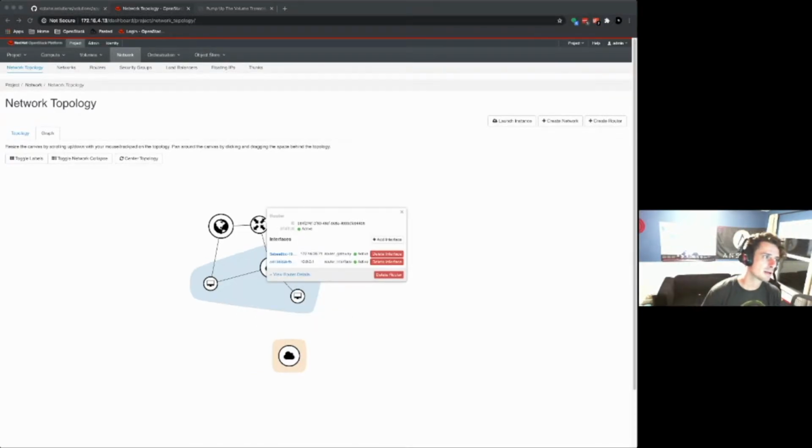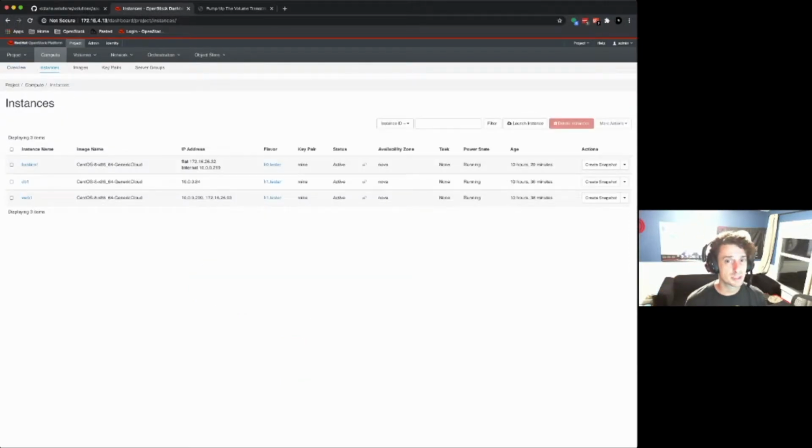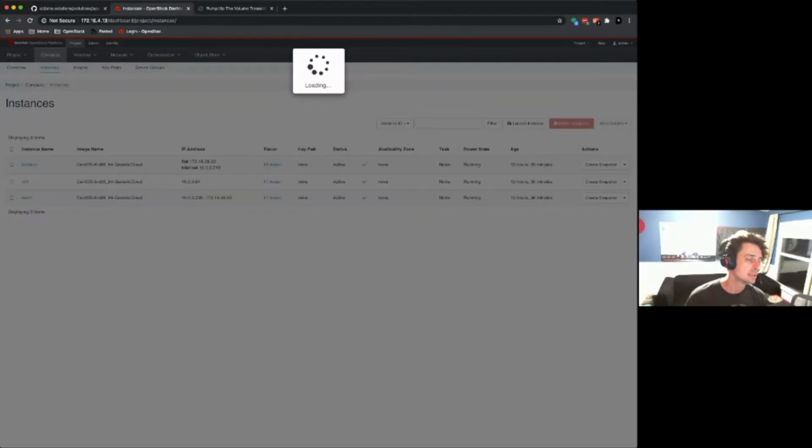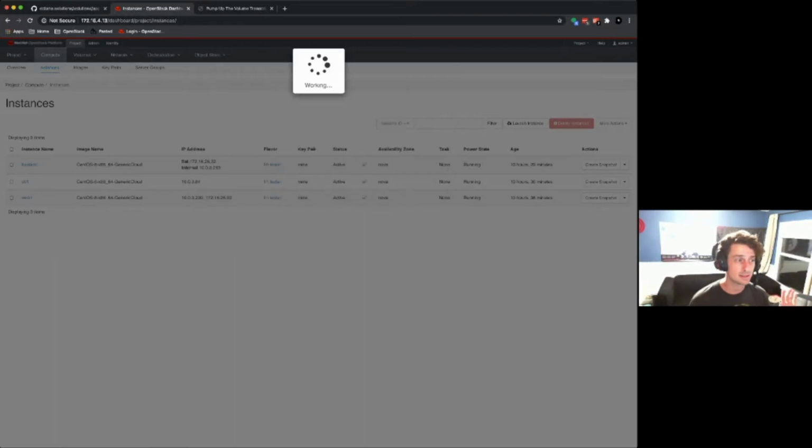So let's go ahead and pop back over into our infrastructure, and I'll start rebuilding everything just so we can show that I'm starting from VMs that are pristine, right? Within our little cloud infrastructure, we're going to go ahead and say, hey, rebuild. And this is going to nuke our environment from orbit, right? We're going to build it from a brand new image and let it do its thing. The IP space will stay the same, which is why I'm rebuilding it instead of deleting it and provisioning new ones.